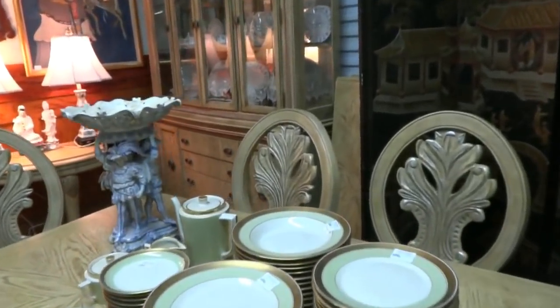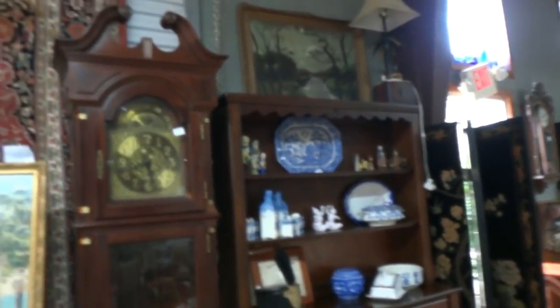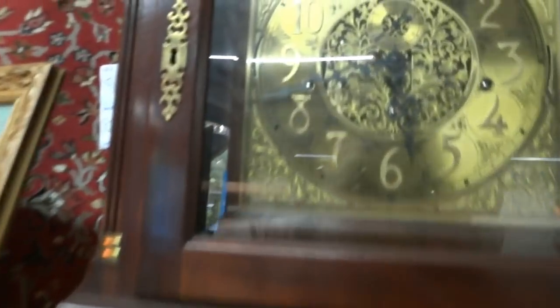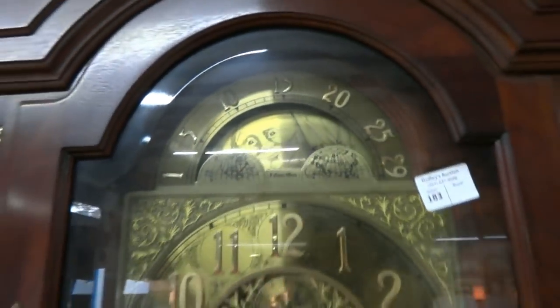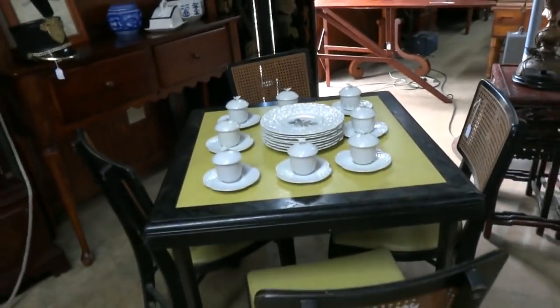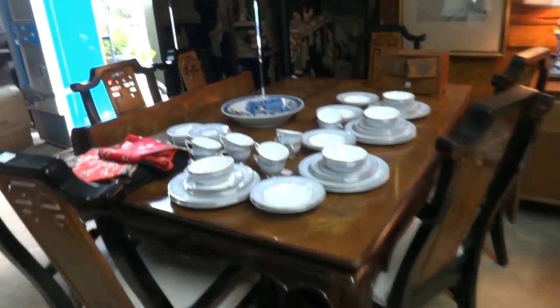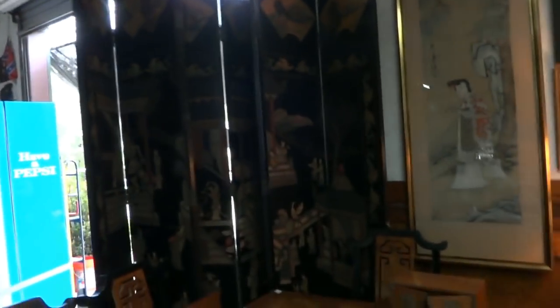Another really nice contemporary dining room set with washed oak tones. These are Danish dishes — Royal Copenhagen — needlepoint and three folding screens. A nice little contemporary cabinet. Here's one of the grandfather clocks, a Nathan Allen piece. Another piece of art up there — a monkey piece. A nice little folding table set and folding chairs. Look at this oriental-based beautiful china cabinet dining room table with extra leaves, nice tall chairs.